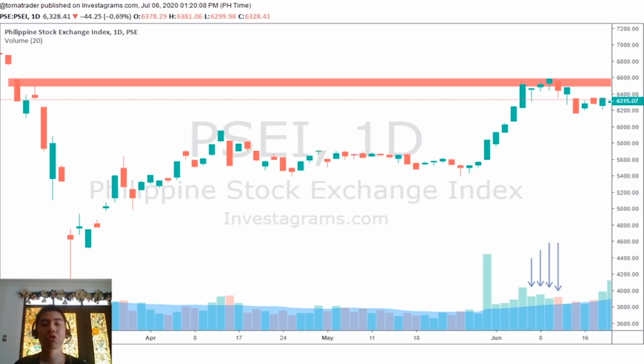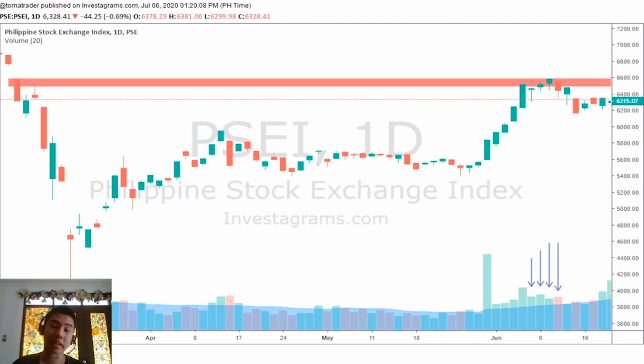looking at the price action coupled with volume, I already knew na potentially, yun nga, not only may resistance, pero may confirmation signs sa volume of potential distribution. Right? So, yung turo kasi ni William O'Neill is, you really have sa book niya, How to Make Money in Stocks, available siya sa fully book, yung orange. You really have to take a look at how the index, right, is doing.